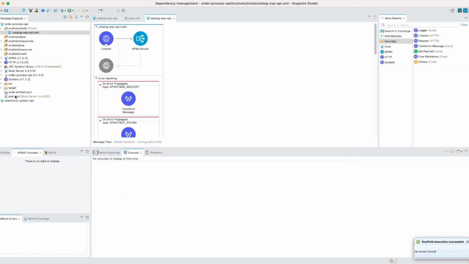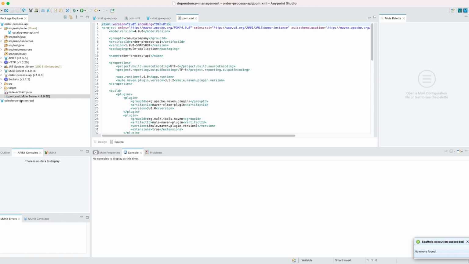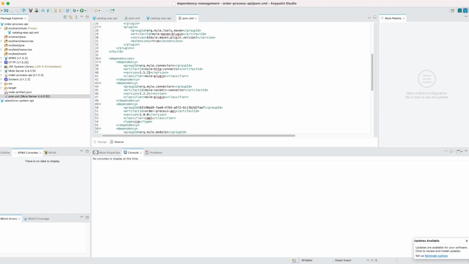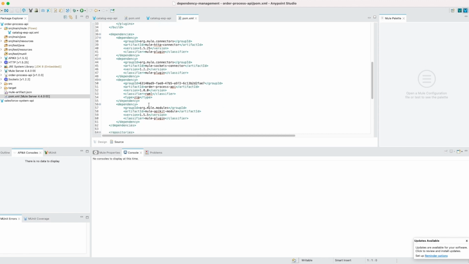As you take a closer look at the POM file in the order process API, all the common modules like the Mule Maven plugin, Mule HTTP connector, order process API RAML, Mule APIkit module, and its associated versions are added automatically into the project.